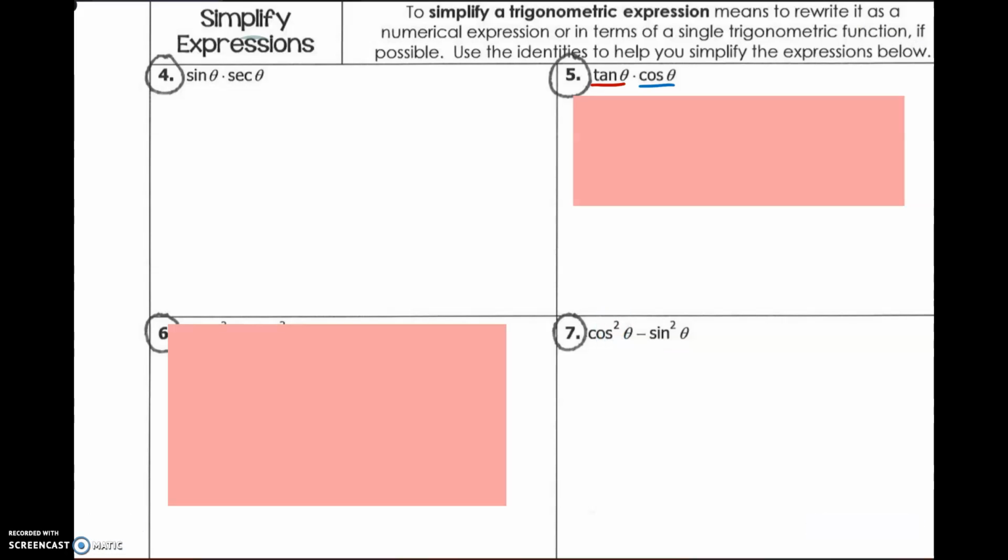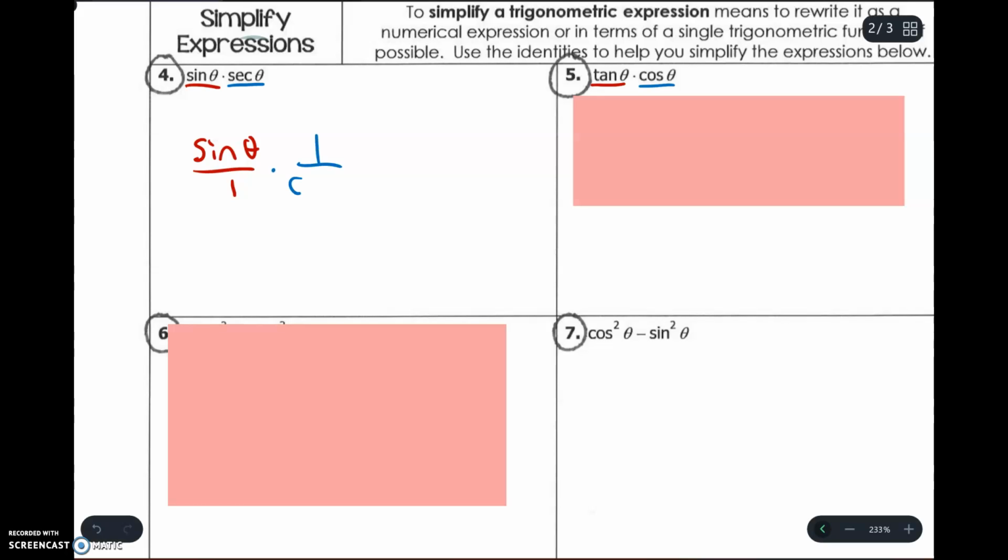Like I said, if we're looking at one of these more basic types of questions, we just want to express everything in terms of sine and cosine to start. That's where we're going to see the most cancellations, the most way to combine these. Sine is already sine theta. Since there's going to be so many fractions working with questions like this, I just wrote that as a fraction over 1. But then secant theta, rather than expressing that as a secant, if I want to write that in terms of sine and cosine, I know that secant is going to be the reciprocal of cosine.